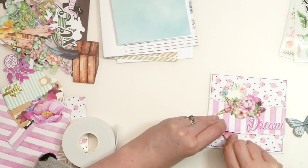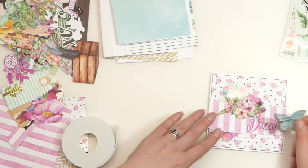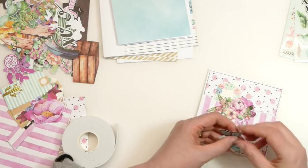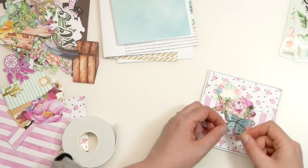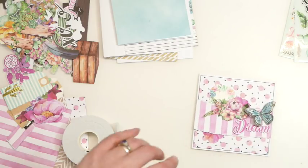Even though I've got a unicorn kit begging me to be used. At the minute, I'm just having far too much fun with this one. I've actually got two, but I thought I'll just do it from scratch, so that I'm literally just using. Now, where did I have the butterfly? Was it up like that, maybe? Okay.